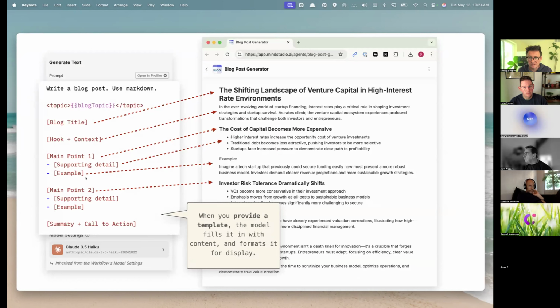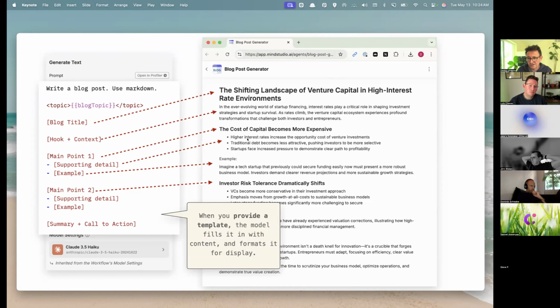When you use templates like this, you get, in this case, the blog title, the hook in context, the main point: the cost of capital becomes more expensive, true. The supporting detail, in this case, it interpreted that to be 3 bullet points. Again, we could have specified it even more specifically by just putting some of these words in a template. We could have said 3 bullet points, or we could have said, additional paragraph, right? Could have said paragraph. So it's up to us. This can be very fuzzy. This is just natural language. But by putting it in this kind of a format, it makes it clear that this is a template, and therefore gets the model to just fill these things in. Think of it like it's just filling these things in.